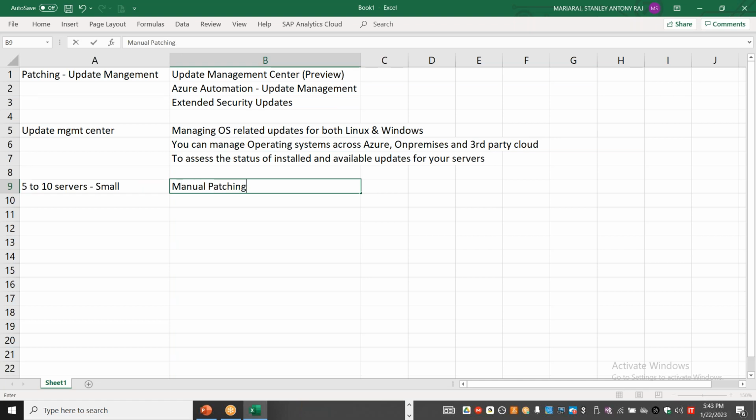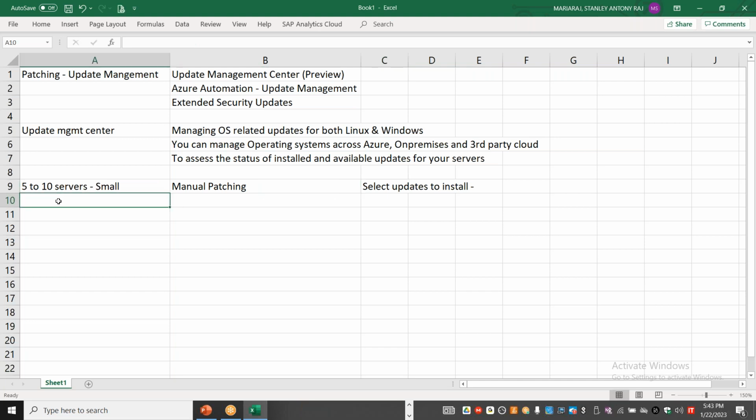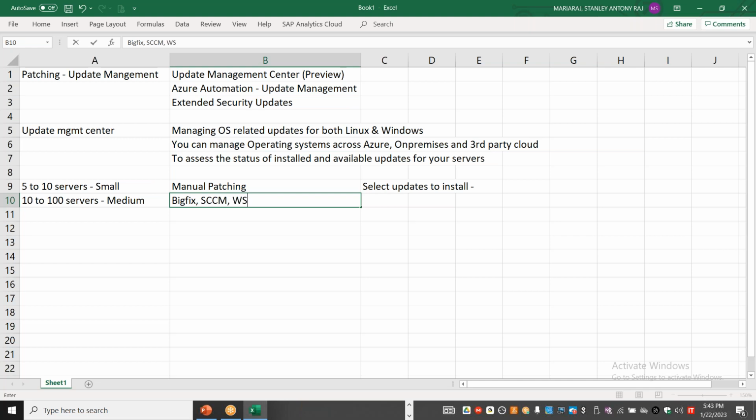You can log into your system, select which updates to install, and do it manually. But if you have a medium-size environment, something like 10 to hundreds of servers, generally in our organization we might be using tools like BigFix, SCCM, or WSUS along with Windows Admin Center for patching the systems. For a mid-size environment, we have to create a baseline for our servers, and based on the baseline, we can patch the systems. Here we cannot do manual patching for each server one by one.